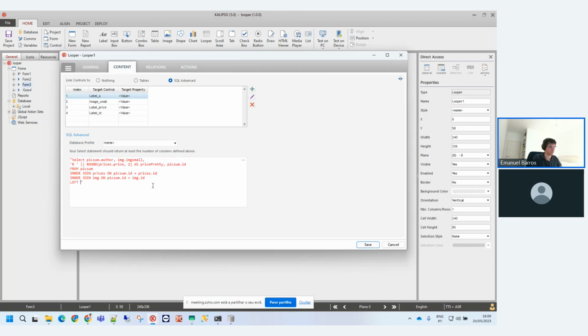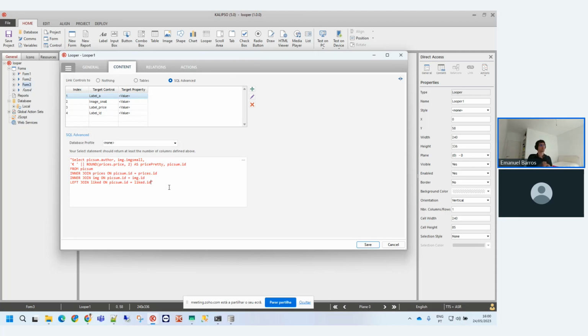So left join liked on the Pixel ID equal liked.ID. Okay, this will filter the information.